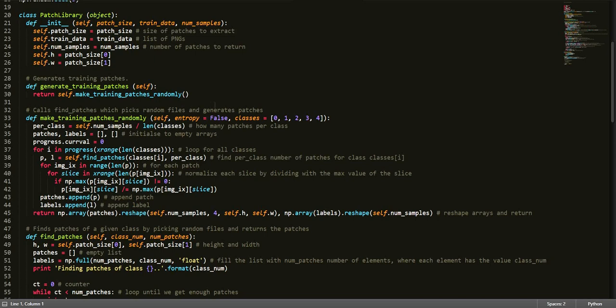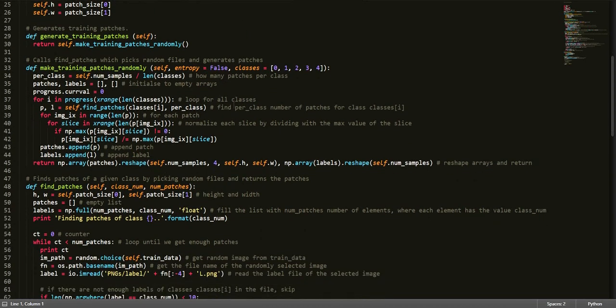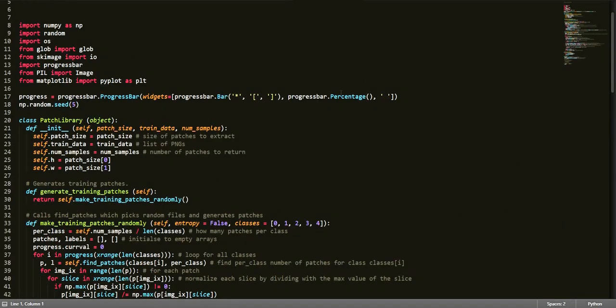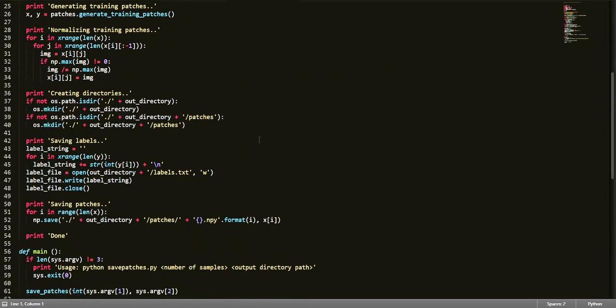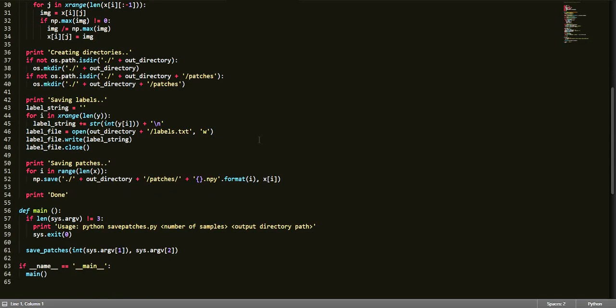So we first randomly pick up a file, and then we randomly pick up a pixel and check if the surroundings have at least 10 instances of those pixels. So this is how we generate our patches, and then we save those patches. That would then be used in our classifier. We'll pass the patches to our classifier and train it, and then we can use our prediction algorithm to predict based on those patches whether a tumor is present or not.